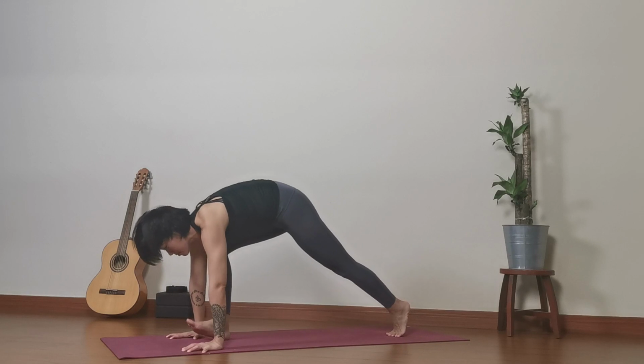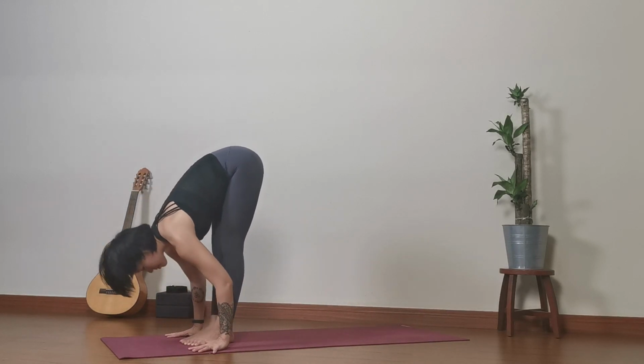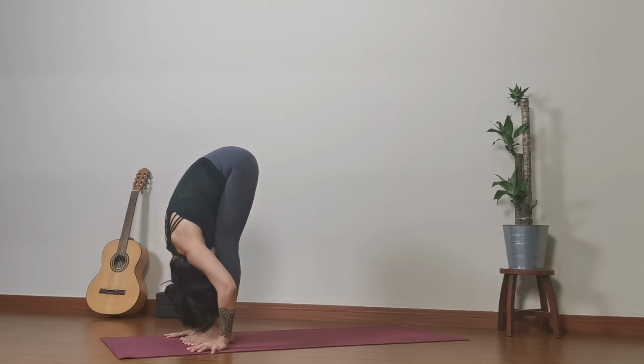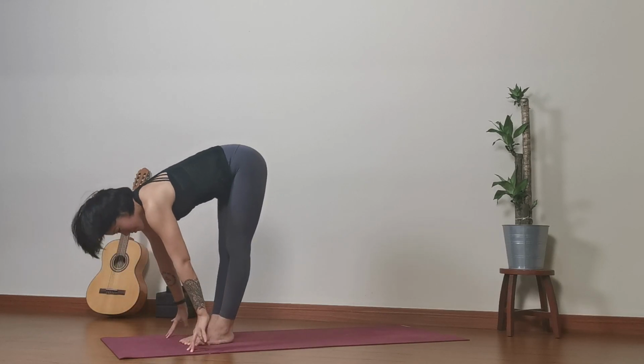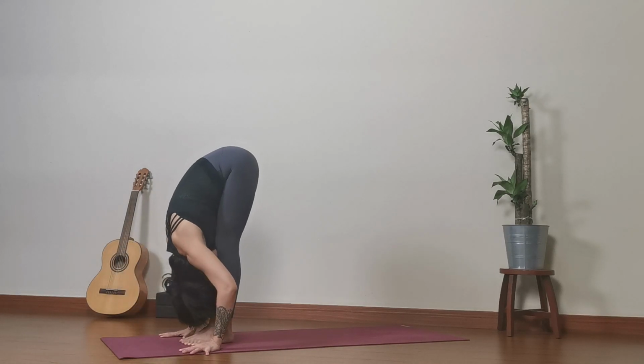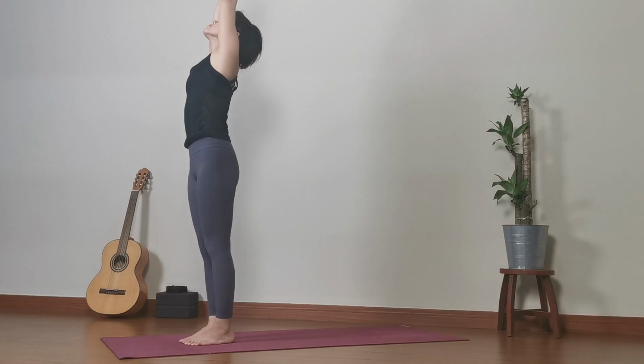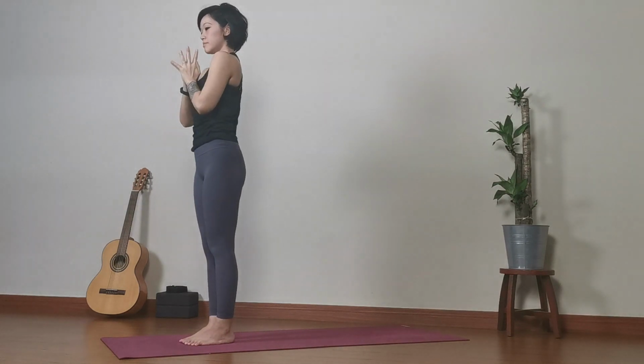Now look forward. Step your right foot forward, left foot forward, half lift. Inhale, forward fold, exhale. One more time. Inhale, flat back. Exhale, forward fold. Keep that soft bend in your knees. Roll up. Inhale, hands up to the ceiling. Exhale, bring your hands to your heart center.